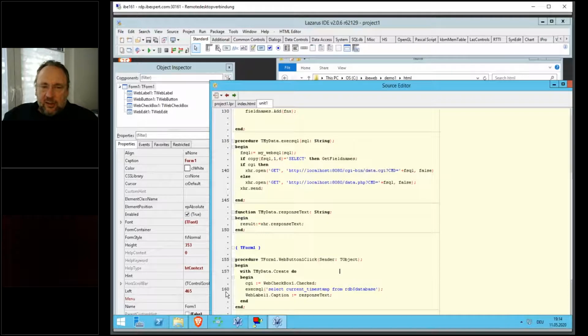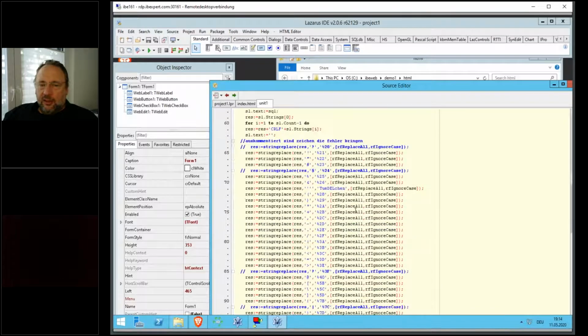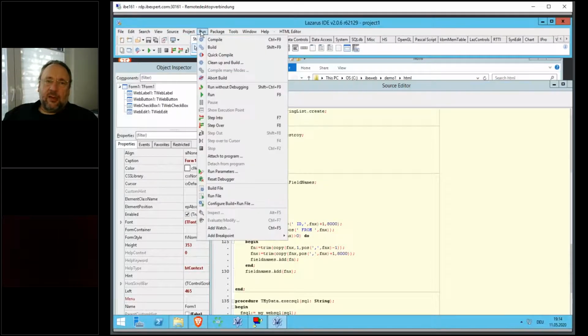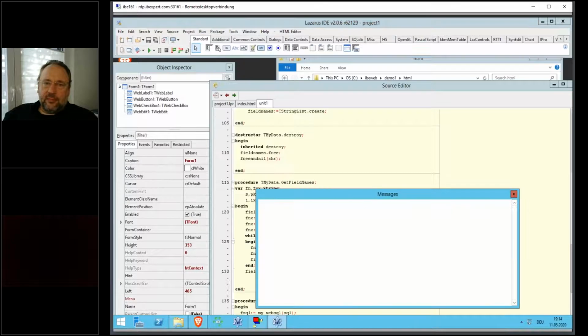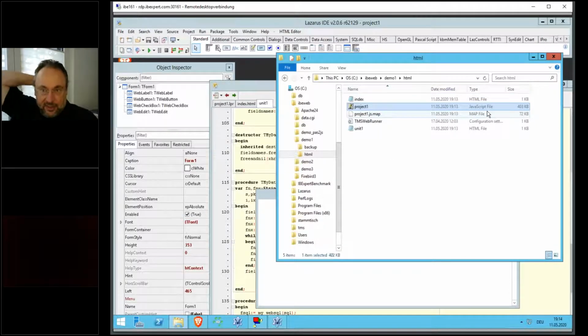Even though you see only approximately 160 lines of code here, we already have a lot of lines with useless code. What happens when you compile the application, run, compile? It is not creating an executable file, it is creating a JavaScript file.